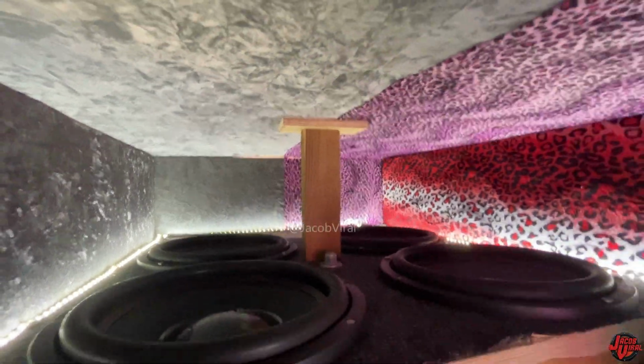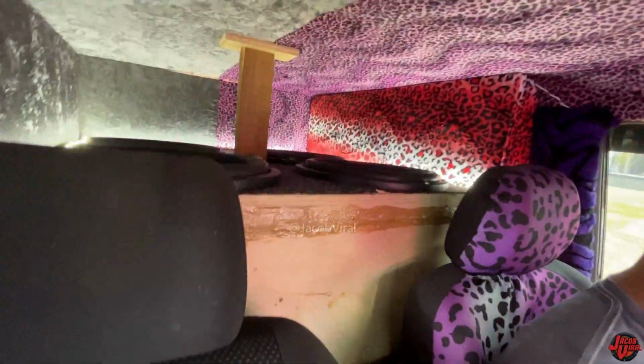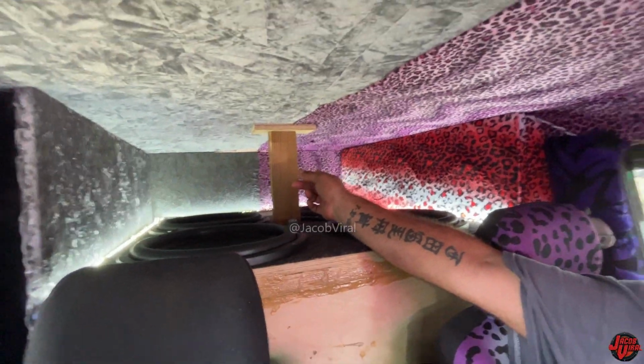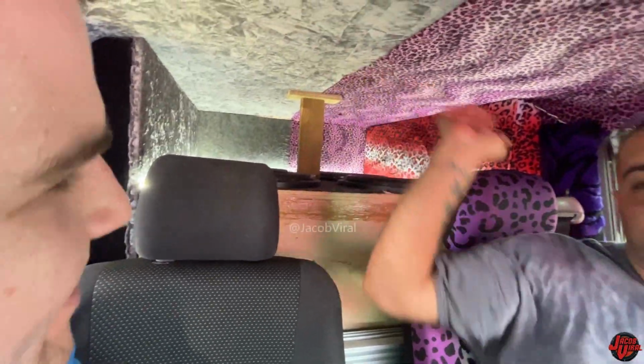So when we get back to Florida, we're gonna tear it out and redo the whole roof and then put it all back in here. That's a big project, but I was curious. I was like, I hope it isn't a sub, but then it's just the roof. I had to makeshift this last week real quick. There's a piece behind there that's really bopping. So that's what it is.